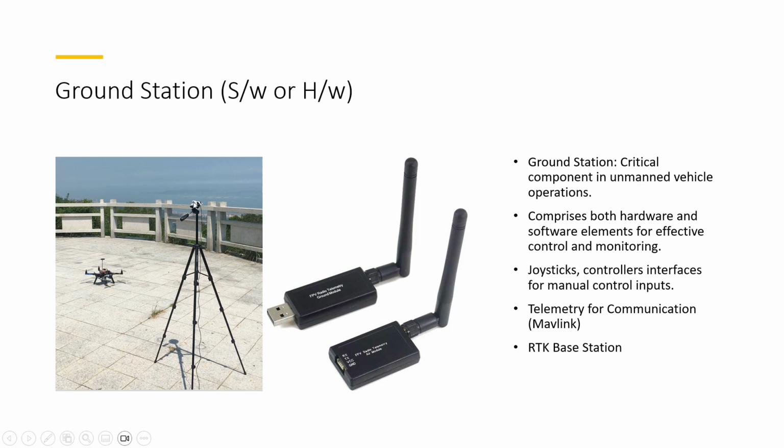And if you see this, this is a very different hardware setup, and don't mistake this for telemetry. This is actually an RTK base station. This provides approximately 2 centimeter to 3 centimeter level accuracy for our GPS drones. If you go with normal GPS, then you will get around 50 centimeter to 1 meter accuracy. If you go for some costly GPS like Here GPS or something, you would get pretty good accuracy. But if you attach this RTK base station, then you would get 2 centimeter to 3 centimeter level accuracy.